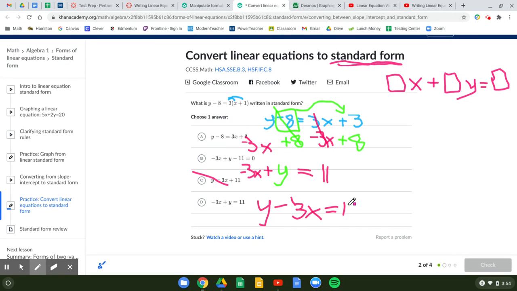And that is the same thing. These are both equivalent statements, right? It's okay to write it either way. And sometimes they might flip that order around. Maybe sometimes it's y then x. Sometimes it's x and y. But they have to be on the same side and the numbers on the other side to be in standard form. So let's look at one more together.